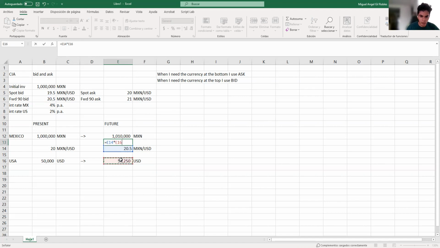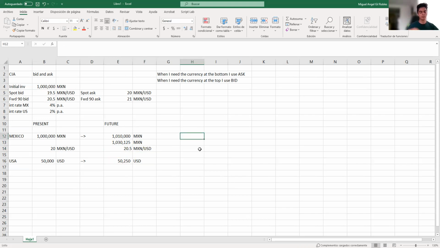Again, I think you can also watch the video if you are still confused with these things. You can watch the video where I teach you how to divide and multiply, how to convert currencies. I think it's very useful. You can keep it, you can watch it for later, even when you're working or whatever, it's useful.